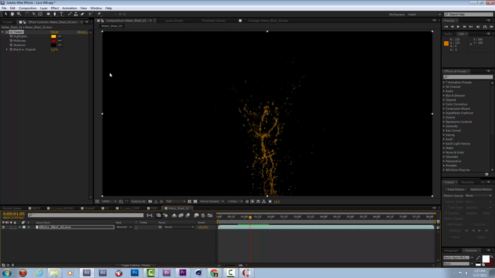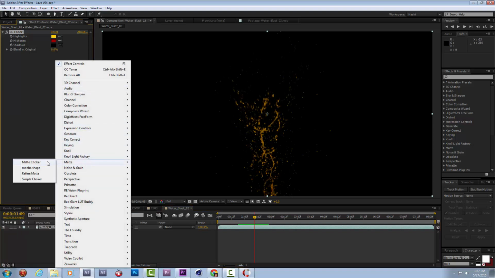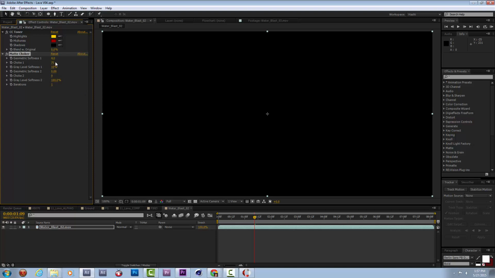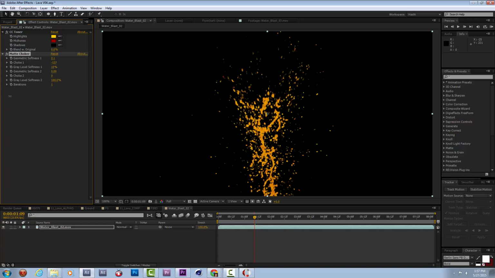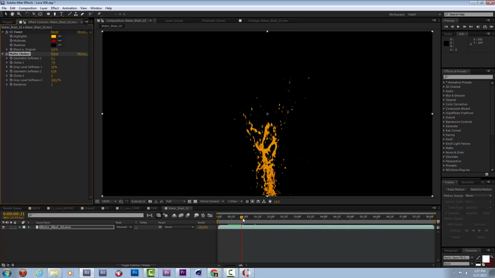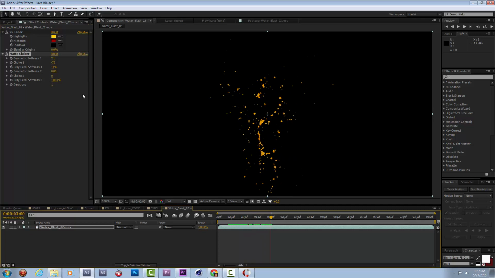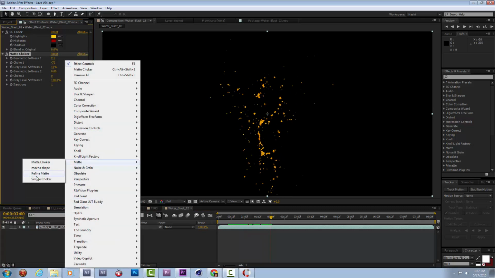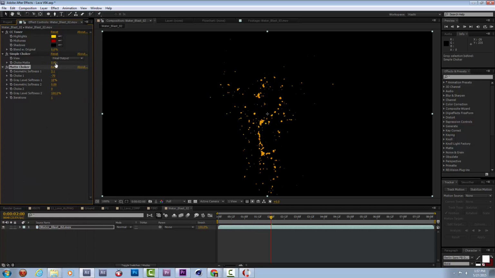So now that I've done that, lava is a little bit more stringy, and a lot of these fine particles wouldn't really happen, so I'm going to try applying a matte choker to it. I'm going to change the softness to a little bit lower. I'm going to turn the choke down. And what you end up with is, you'll see if I have this all the way back, you see all those fine points, but if I turn it back just a little bit, you get just these stringy, kind of gooey sections of it. There are these little sparkles, of course, but I might be able to take care of those with another couple of matte chokers.